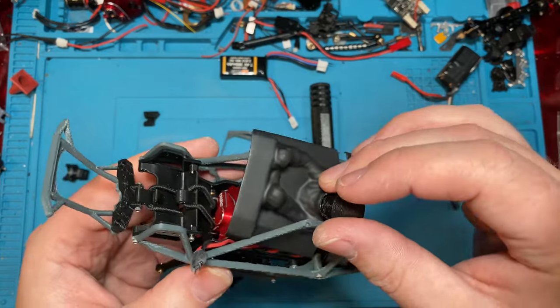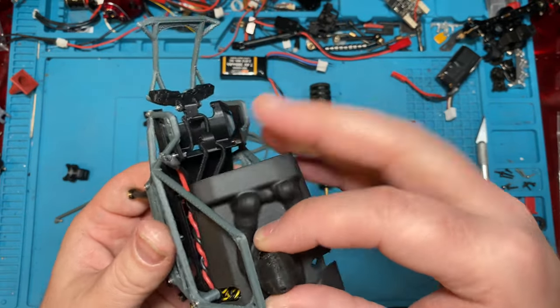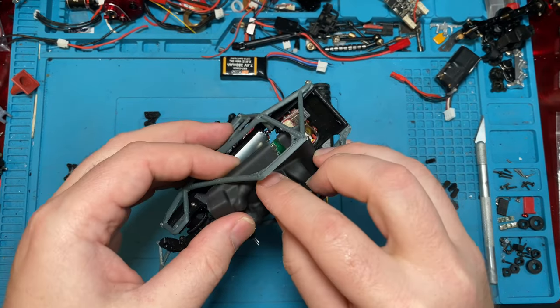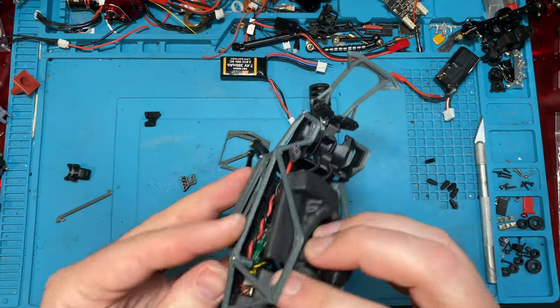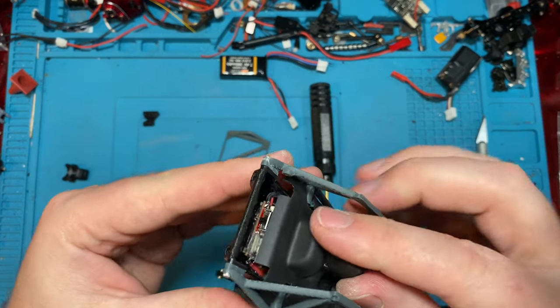So we can pull our interior in and out. I'm not going to permanently mount it. It's going to hold in just fine, just from the pressure. And once the roof's on there, there's no way it's coming out. I do like leaving these little extra tabs in the rear and covering the back. It helps hold it down.